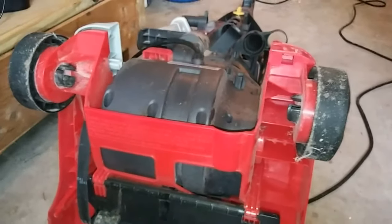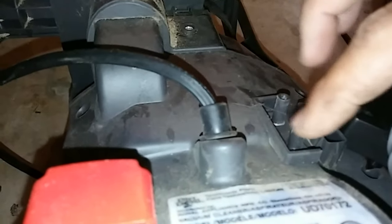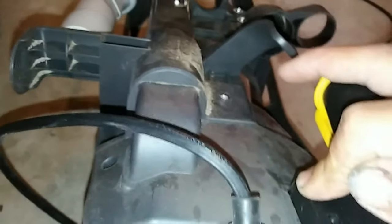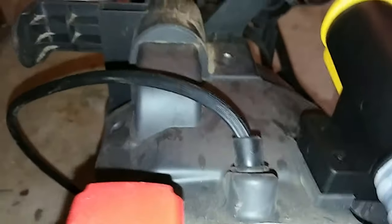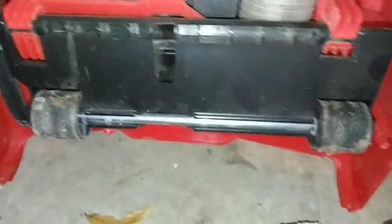I'll go back over how to put this stuff back together for you. We're back — I'm gonna show you how to quickly put this back together. This is where this came out of, so you want to get it back up in there. I went ahead and washed everything out. If you look here, there are these two things — don't break them off; that's where the screws go down in at. Just stick that in there and it'll stay for a second. Then take your two screws and put them back in. We're going to go ahead and get this thing back together. It's just a reverse process of how you took it apart. You'll put your hose back on and flip it around.